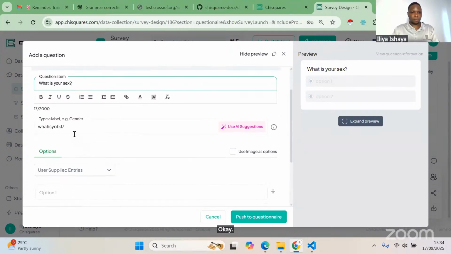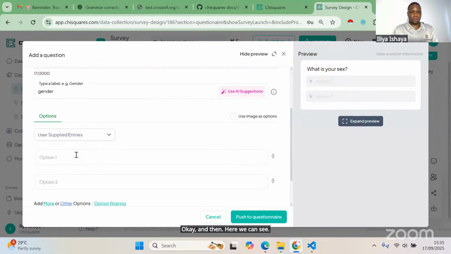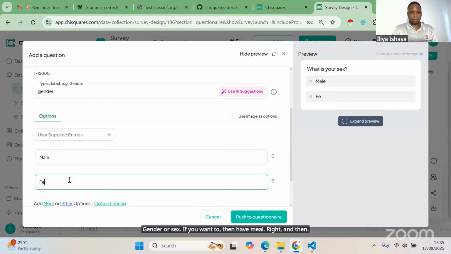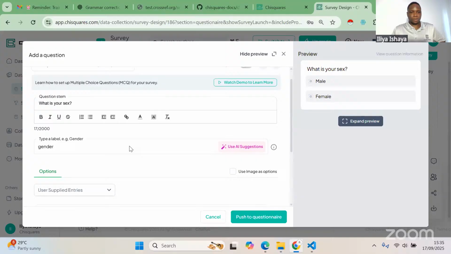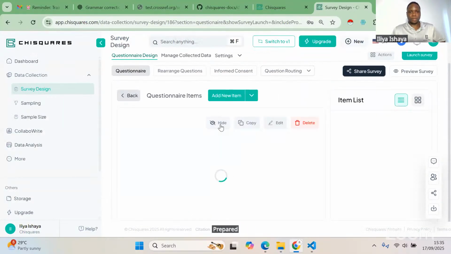And then here we can see gender or sex if you want to. Then you have male, right? And then female. We are set with this question. We'll keep it to questionnaire, right?